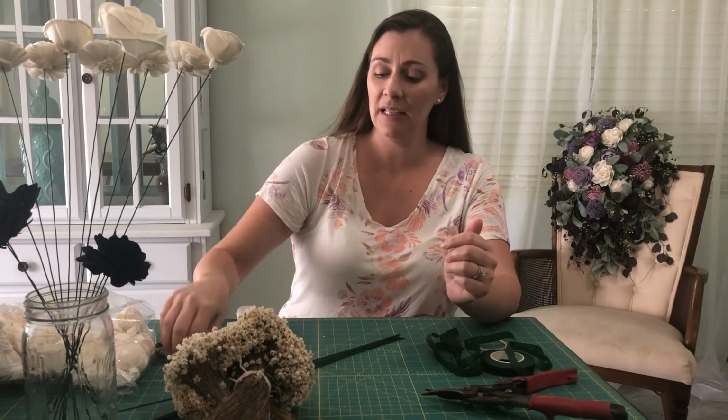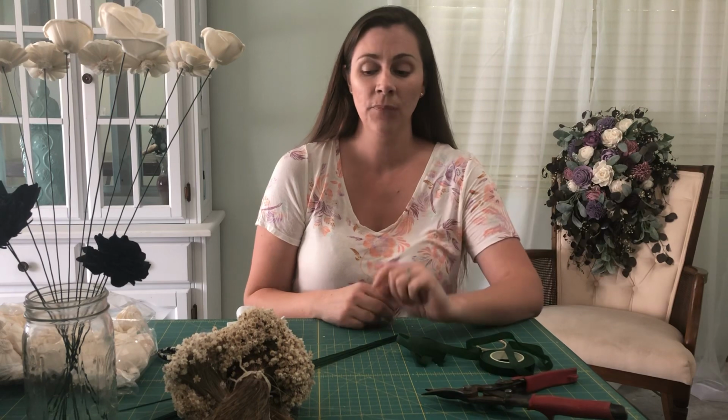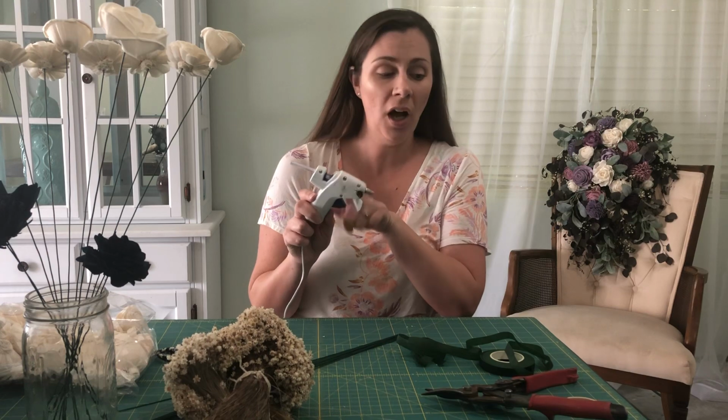So what I went ahead and did was stemmed all of the flowers already. What you'll need is your wood flowers, scissors, your floral tape, your greenery, your ribbon, and a hot glue gun heated up with your glue sticks. Everything that comes in your kit is pretty much here. The only things that we don't offer in your kit are your hot glue gun and, let's say, the scissors. Everything else is included in the kit that you will get in our shop.